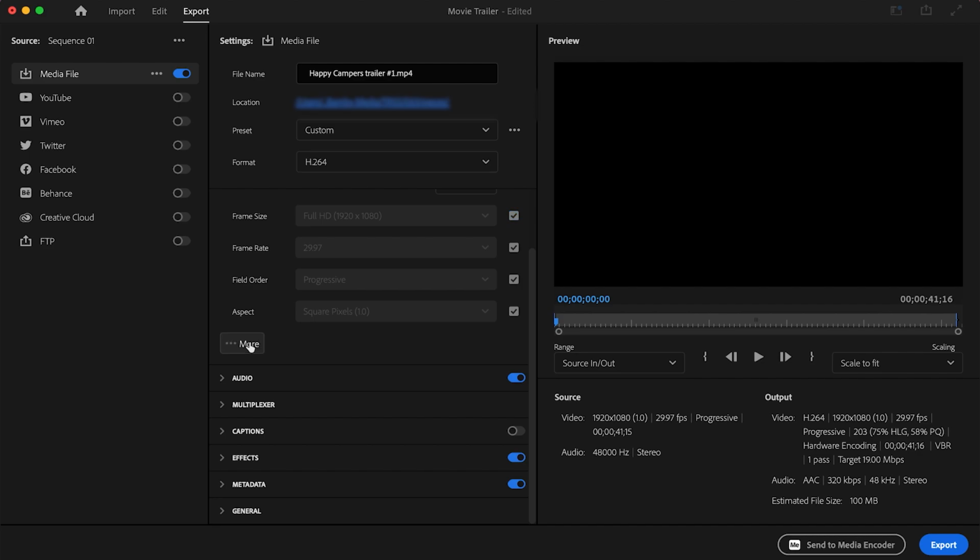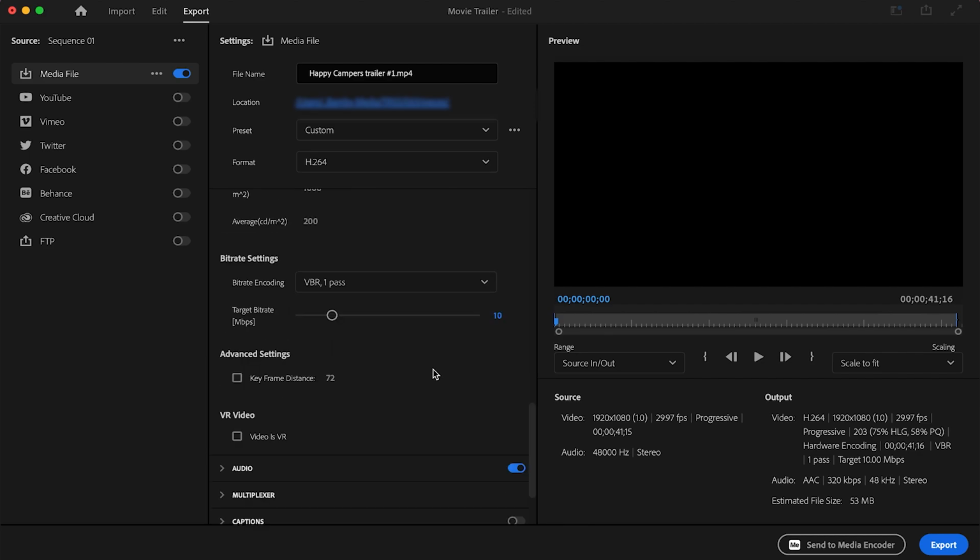This More button here, if you click that, and if you scroll down further, you can see the bitrate settings. This is basically how many megabytes per second you're letting Premiere spend to make your video look good. The higher the number, the higher the quality, but also the higher the file size. You can see over here, 196 megabytes. You can go down lower, be really small with 2 megabytes, but your video won't look very good. So megabytes per second is how many megabytes Premiere can spend per second to make your video look nice. There's a few settings here: constant bitrate, variable bitrate, and variable bitrate with 2 pass. I recommend using variable bitrate 1 pass for now. We're going to set this to be 10 megabytes a second.